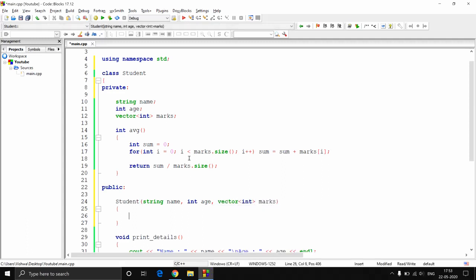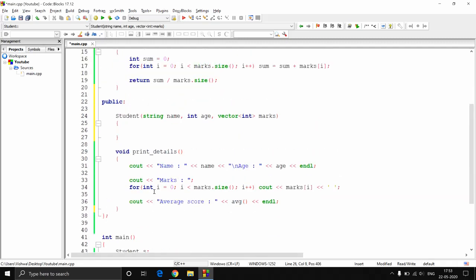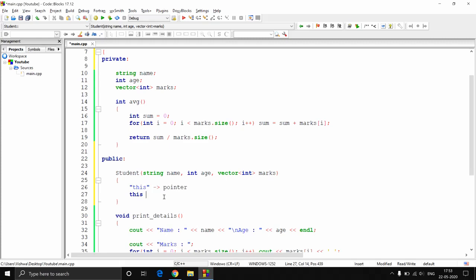And now there is an issue. If you see, the object's attribute called name is clashing with this particular name. Well, you can change it so that you don't have an issue like this. But as I told you when discussing pointers just now, that's going to play a very important role in classes, and that is where this comes into play. This is basically a pointer, called the this pointer. If you just put this, you can see that it is bold. It indicates that it's a property of the compiler. It's a reserved keyword.